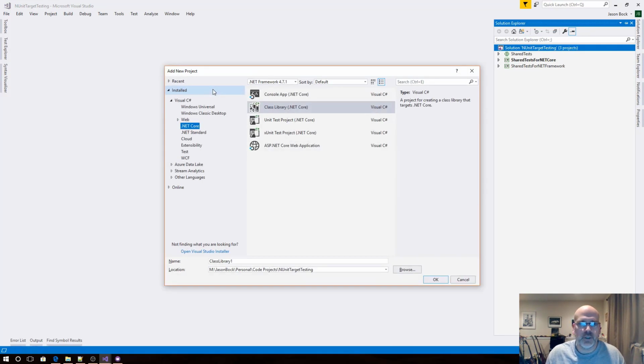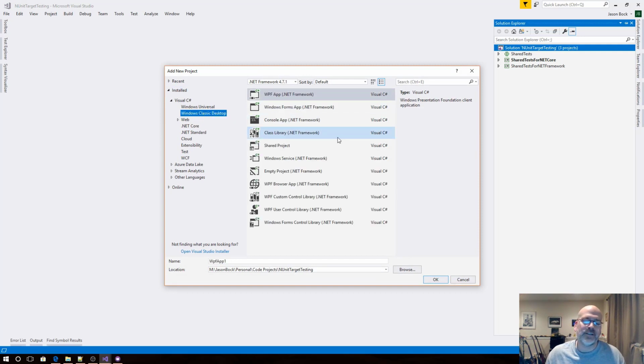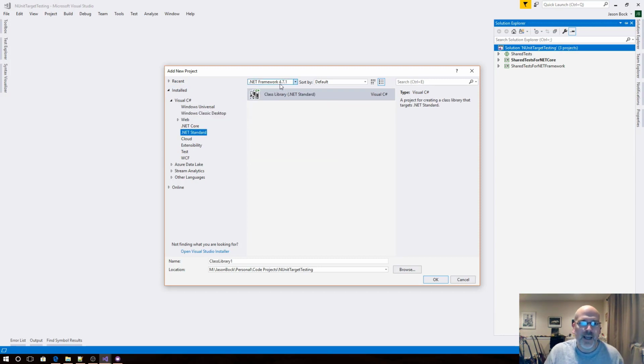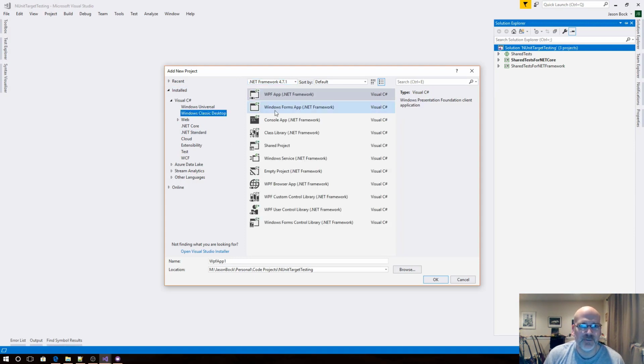So now let's just go add project, and we'll do the classic. You gotta love how they name this, right? Classic desktop. That just makes you feel so old. Yeah. This whole screen here, this when they do is add new and whatever. Because if I go standard, why is this still showing .NET Framework 4.7.1 here? Why are you doing this? Stupid project. Stupid dialogue is what it is. Anyway, I'll stop ranting. Now, unfortunately, I have to dig into this world, so we'll do shared.